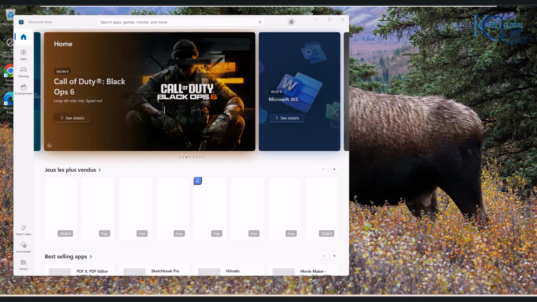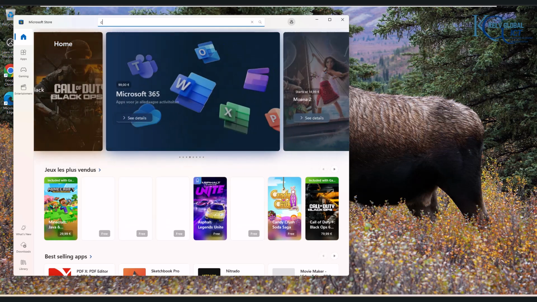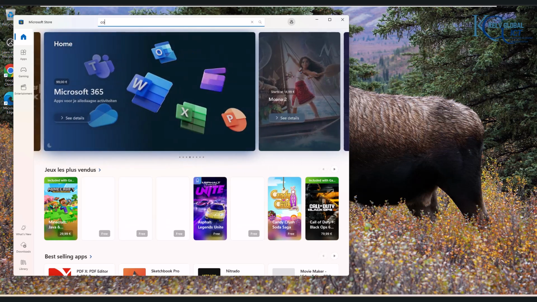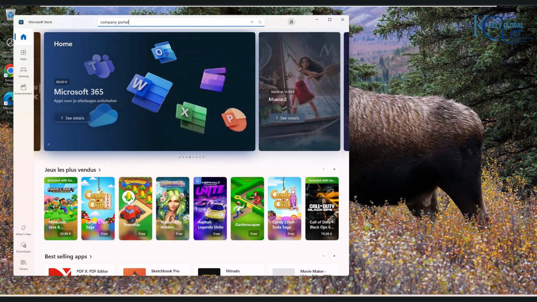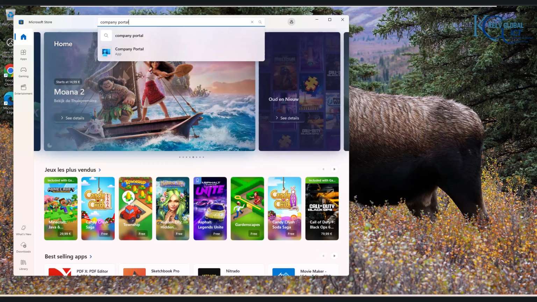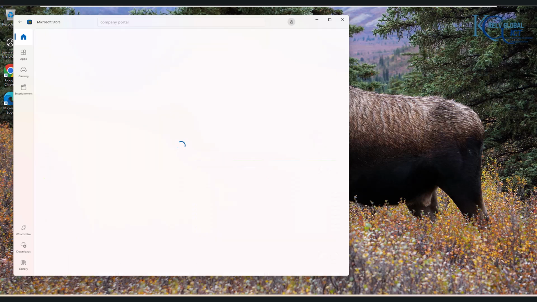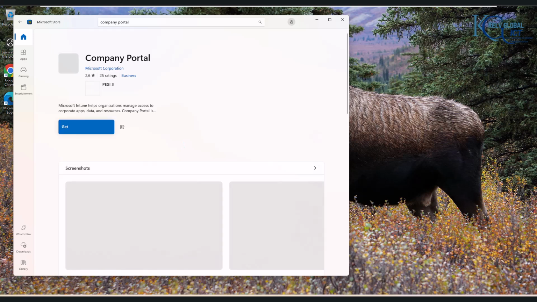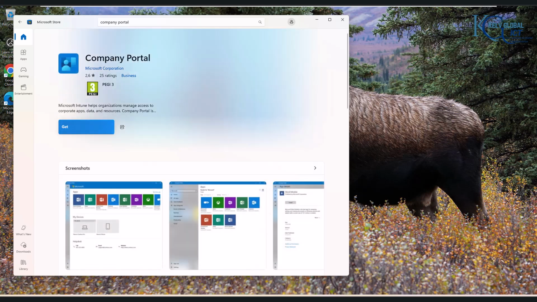Here I can just type the company portal. Here we go, you can see we have the company portal app, and then we can click on it and click get to install it.